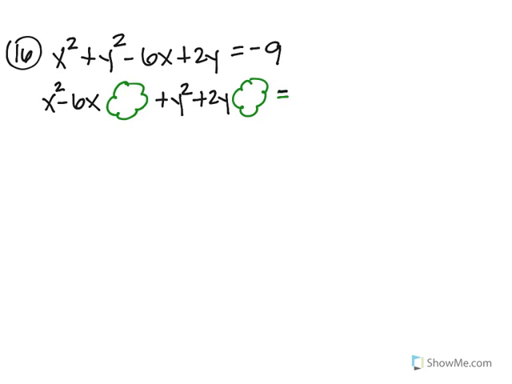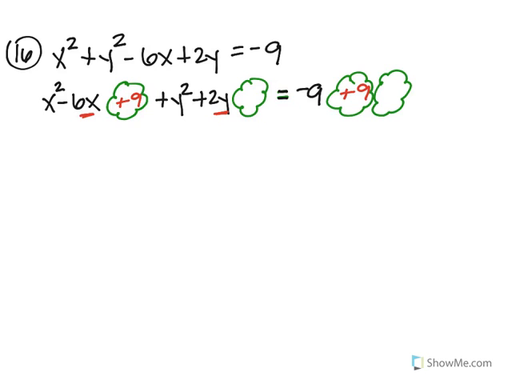Equals -9 and 2 bubbles. Because if you got 2 bubbles on the left side, you need 2 bubbles on the right side. So keep in mind, we're going to be dealing with the middle terms for the x and for the y. You're not going to take any signs with it because all of our bubbles are positive. But you're going to say half of the middle and then square it. So we're looking at 6. Half of 6 is 3. 3 squared, 3 to the second power, is 9. So you're putting +9 on both sides.